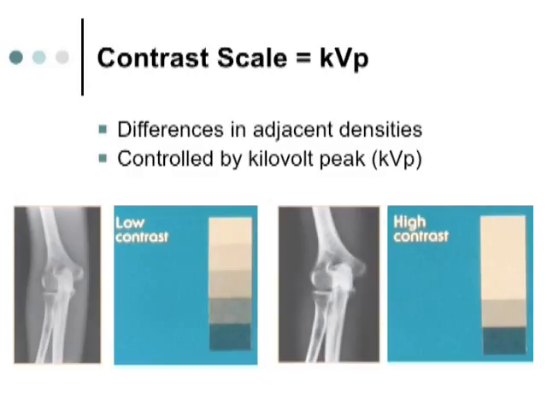Whereas contrast, the difference between black and white, is controlled by your KVP. Contrast, or KVP, is going to control how much radiation will be absorbed in the body. If I increase my KVP, more of the radiation will go through the patient. There will be less differential absorption. If I decrease my KVP, as in a mammogram, there will be more differential absorption and the contrast will be greater. I always like to think of contrast as white and density as black.